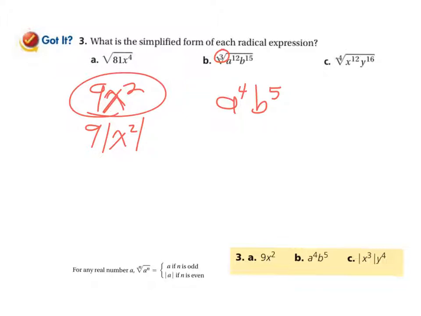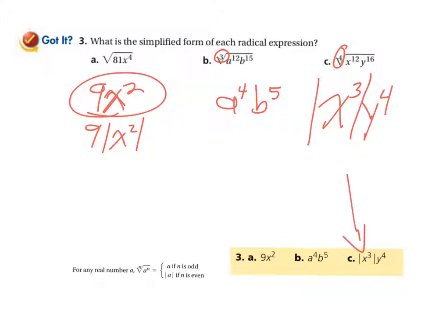And now here again, index is even, so you're going to need some absolute value involved here. We know that the fourth root of x to the 12th is x cubed times x cubed times x cubed times x cubed, if I can spit that out. And the fourth root of y to the 16th is clearly y to the 4th. But again, because the index is even, we have to think, oh, do I need an absolute value? And we're going to throw an absolute value around the one that has the odd power. And you can see that written nice and clear down here if that helps on all those. So there we go. If you need help, have questions on this, please do ask.